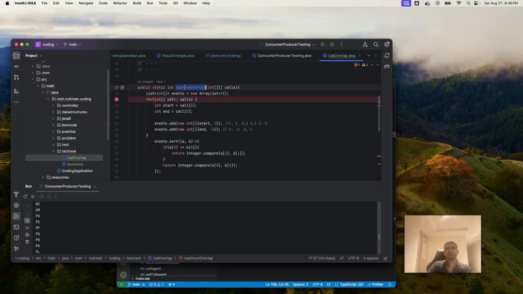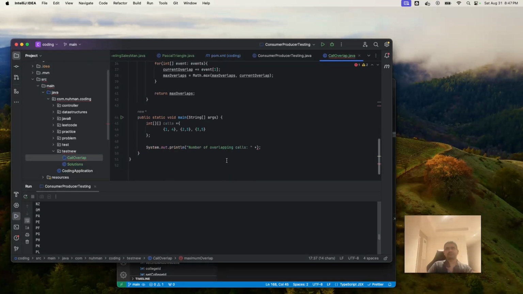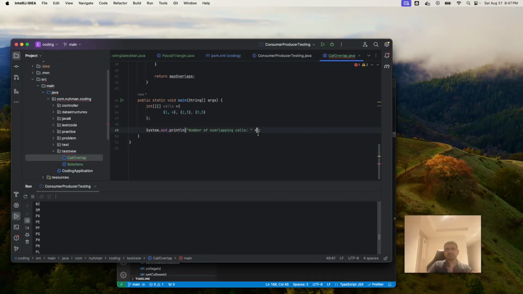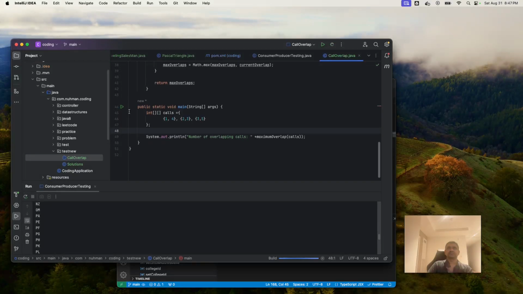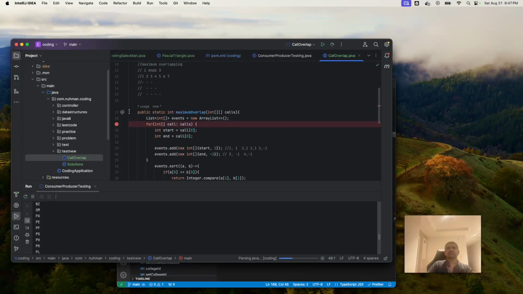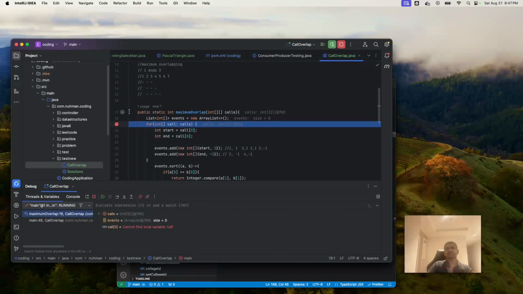We need to copy and paste that method here, pass the argument, and you will get the result. So that's it. We are going to the debug mode right now, and we will see what we are going to get on this scale.